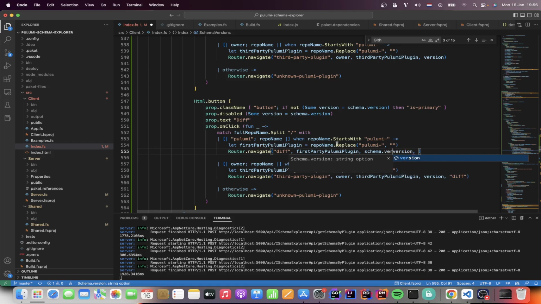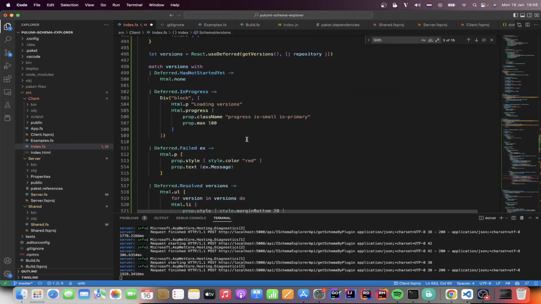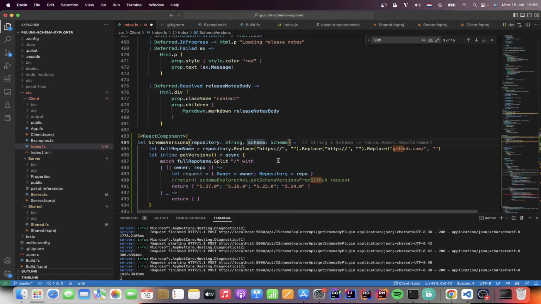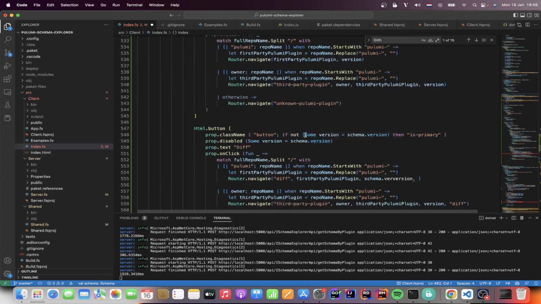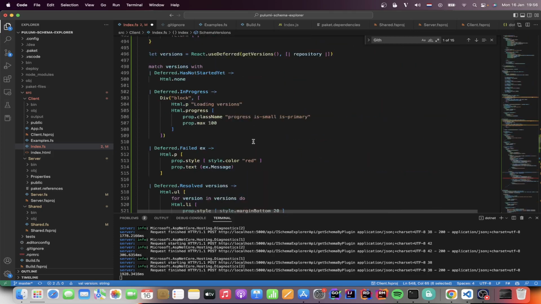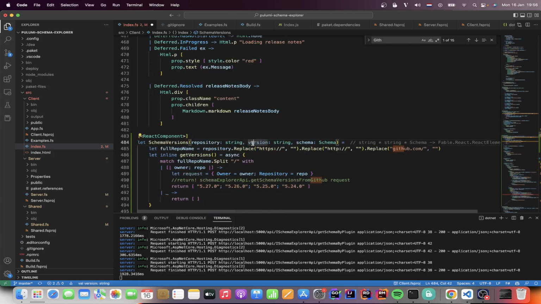Schema version. Oh, I don't have it here. Okay, let me add it as input as well because I don't want to check their string. Schema version.